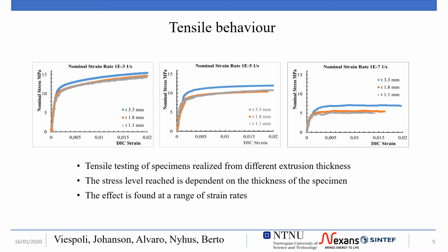Given the low melting temperature of lead, around 320 degrees Celsius, creep deformation mechanisms are active at room temperature as well. This can be seen in a strong correlation between the deformation rate and the flow stress of the alloy.